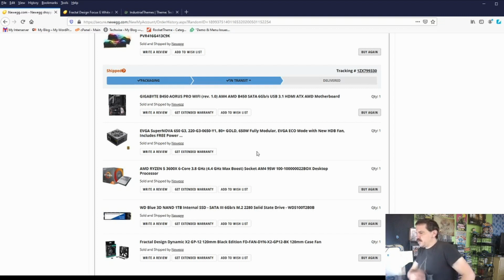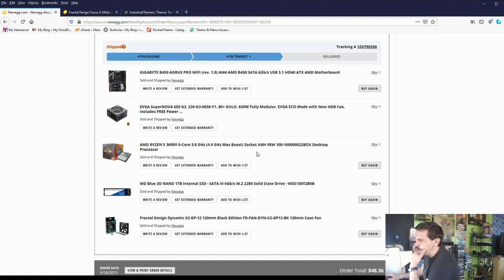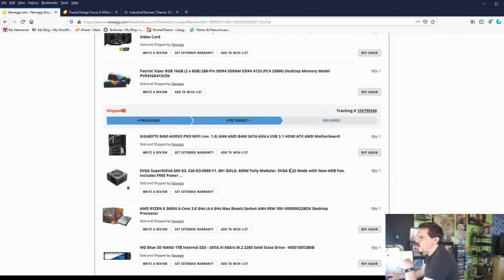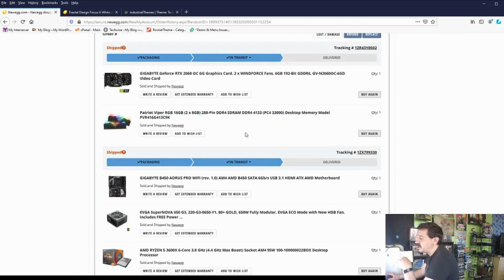All right. For the power supply, we got the EVGA Supernova 650 watt, 80 plus gold. I already mentioned that I got the AMD Ryzen 5 3600, 6 core, 3.8 gigahertz, 4.4 gigahertz max boost. Besides the graphics card, even the motherboard, the RAM and the processor, that's all going to be a massive upgrade to what I have now, because right now I have an onboard graphics card built on the motherboard, a 2-core processor, and DDR3 RAM is what my current build uses, so I'm upgrading to DDR4 RAM.